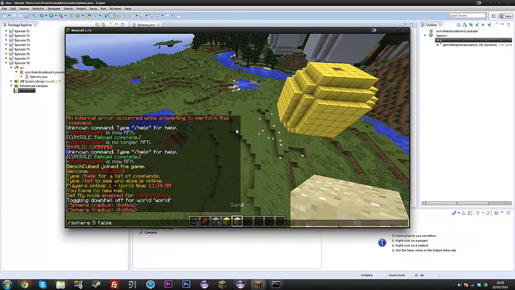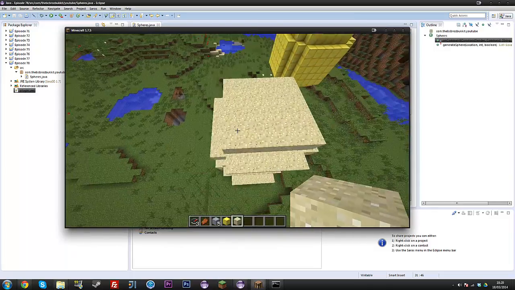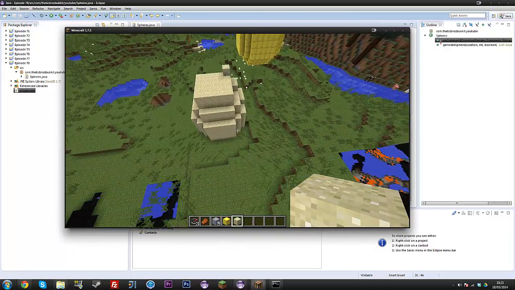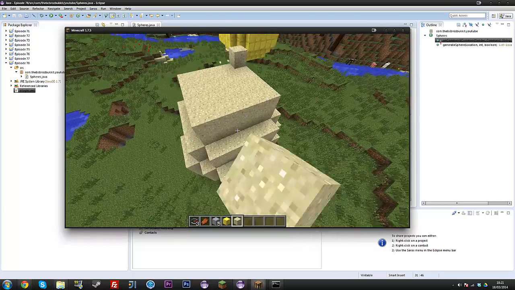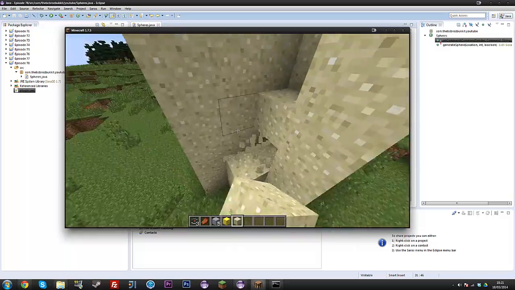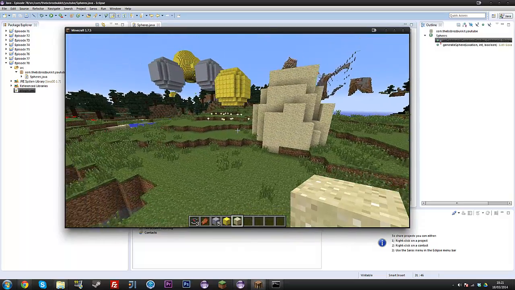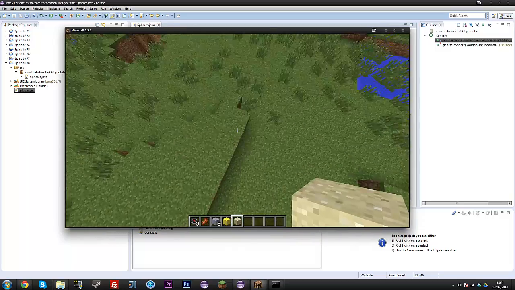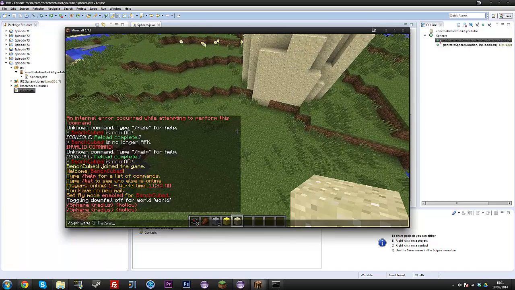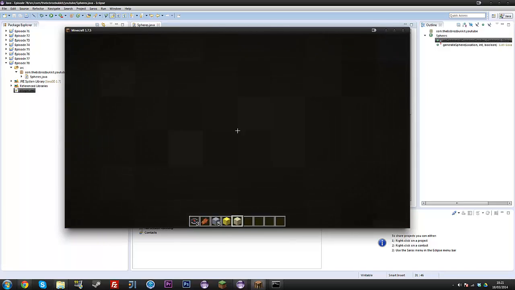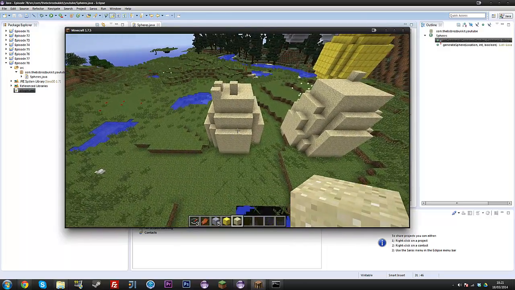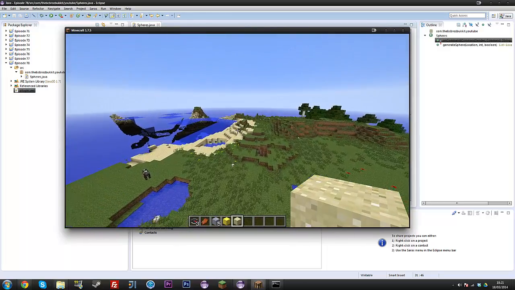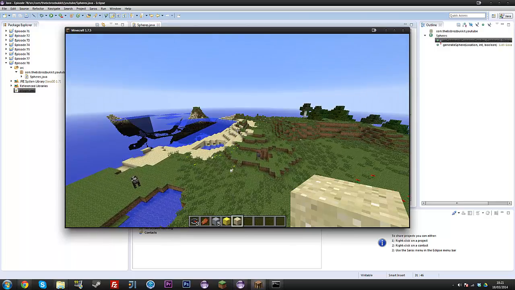I can do it with sand, but obviously because of physics, it's just going to fall and make a weird sphere. Don't even know how that happened. Did it duplicate the blocks or something? Must have done. That's a bug. Oh no, the terrain. That's why. If I did it here, then it should make a circle, unless there's still that bug in the game. I thought they fixed that bug a while ago. Clearly not.